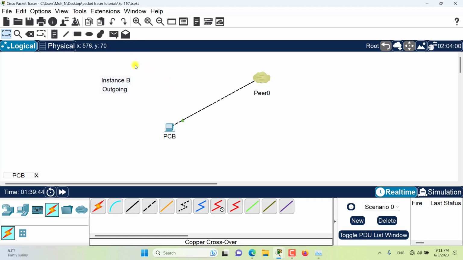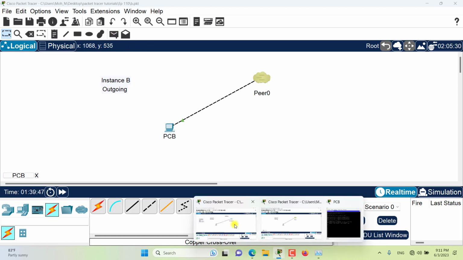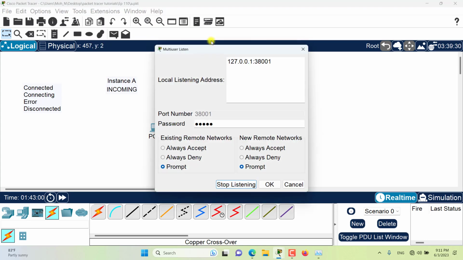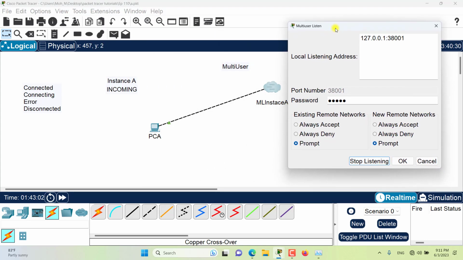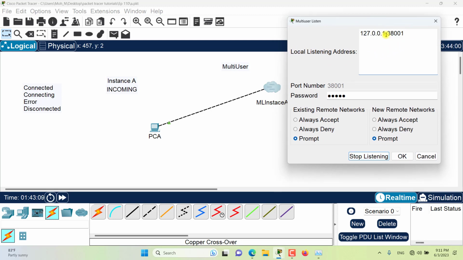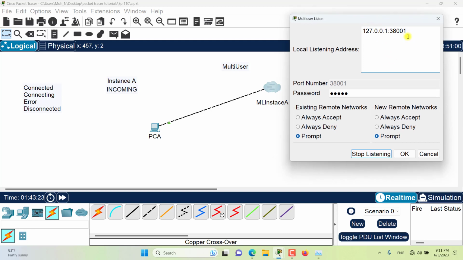In this episode we want to talk about multi-user, and in multi-user we want to talk about the multi-user lesson dialog. In the multi-user lesson dialog we have the local listening addresses, which are based on the IP address of your PC. For now I don't have a connection at the moment. If I had a wired or wireless connection, then the IP address of that connection would also appear with the port number, and I would be listening on that IP address as well.